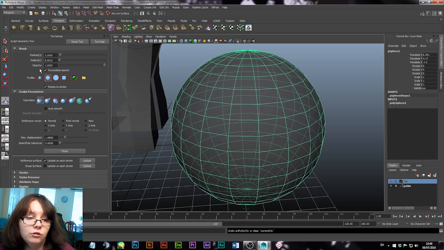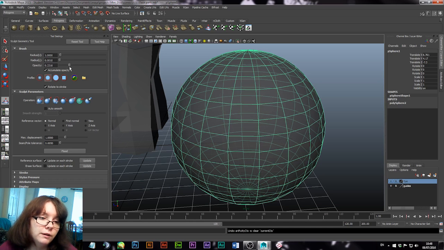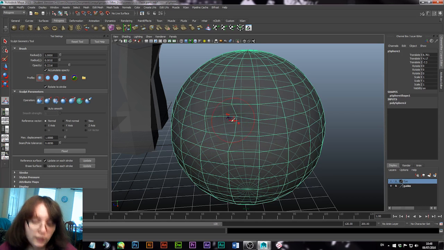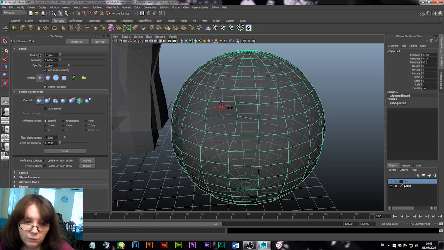Also, you can change the opacity on your brush, so I can bring it down, and also in the profile just soften it, so I can just bring it in. You can see it's a lot softer. I can even hold B down and change the size of my brush just like with soft select and have that more control. It has an arrow just to indicate where it's pushing to. I can make it bigger again.